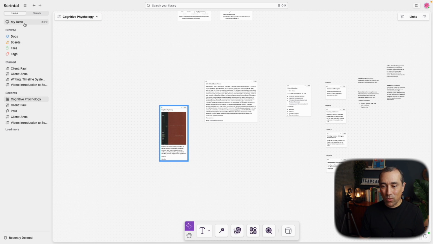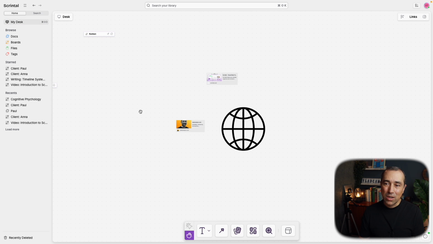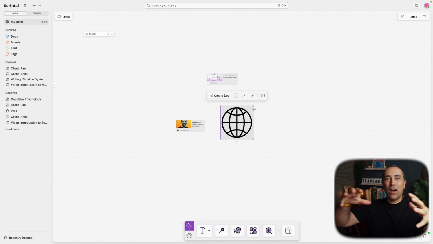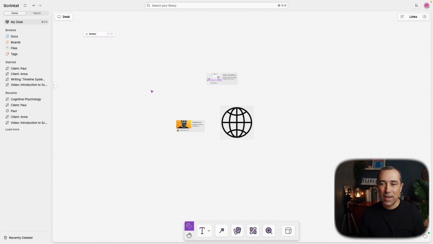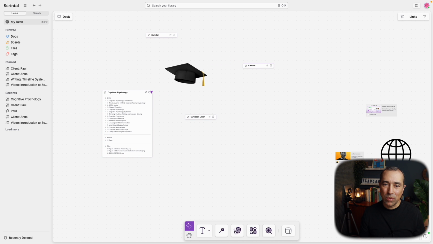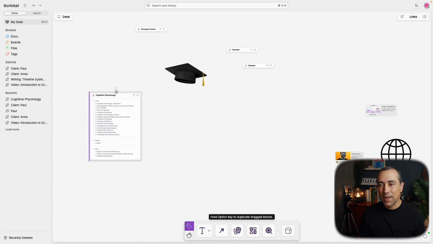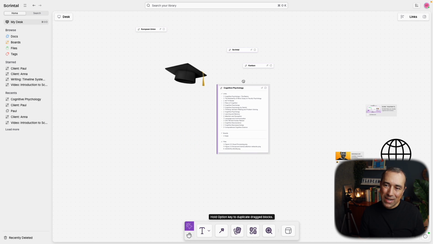Like I said, there are many ways to organize things here. I like this idea of putting things around and making the ones that are related closer together. For example, Scrintal has some relation to Kanban. The European Union has nothing to do with this, but this kind of has something to do with Kanban.